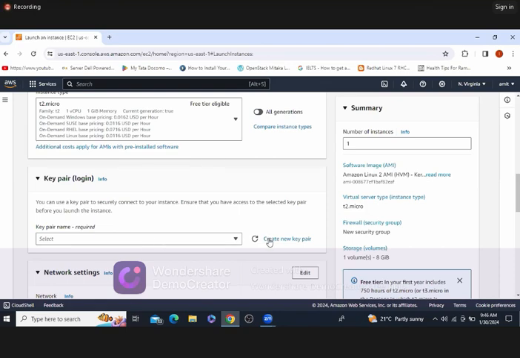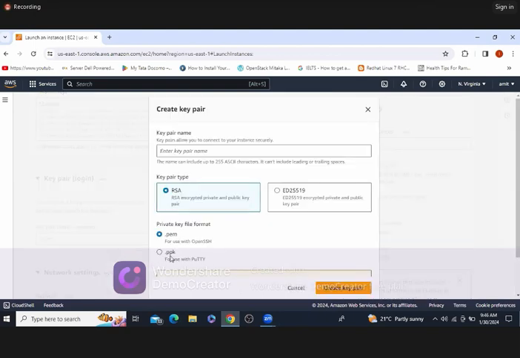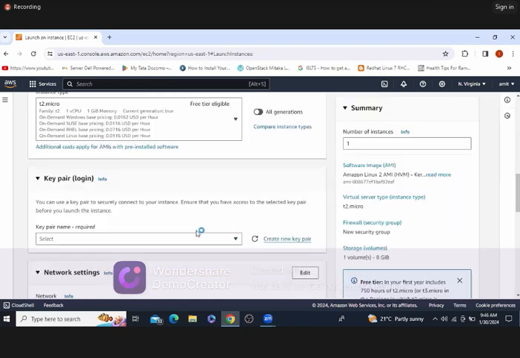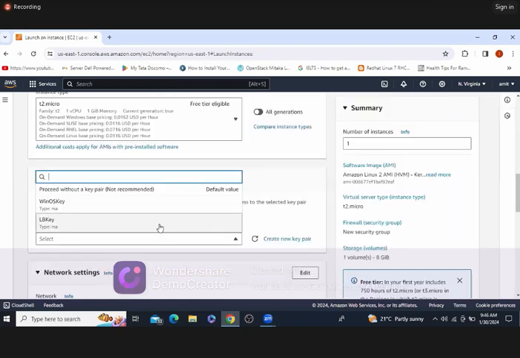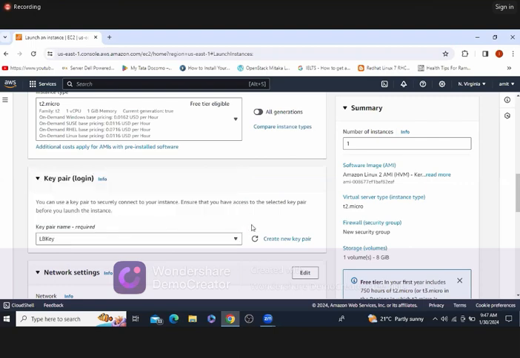Guys, if you want, you can create a new key pair. See here, Hassan, they provide PPK directly, so AWS also supports PPK, meaning PuTTY. So you can use PuTTY as well as SSH, your wish. I'm using an existing key pair only, guys. Why would I need to convert them to PPK or create new keys? I have a few keys on my laptop, and I'm using those private keys.